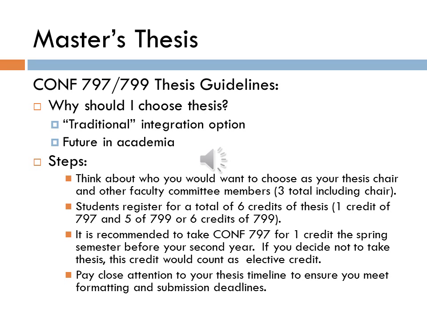It's recommended that students complete 1 credit of the thesis proposal course, which is Conflict 797, and 5 credits of thesis, which is Conflict 799, or take 6 credits in total of Conflict 799. Though it's not required, it's recommended to take Conflict 797 during your 2nd semester at SCAR if you plan to study full-time. If you decide not to complete a thesis after taking 797, the 1 credit will count towards your elective.